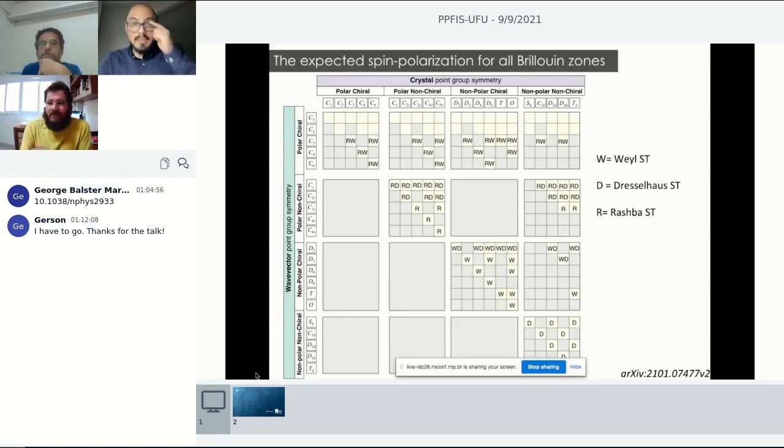You're totally right. Okay. This is not the real spin of the electron. This is true. This is a collective spin behavior. I mean, this is the expected value of the collective wave function. So we have a wave function for the whole compound. It can be mean field, can have strongly correlated phenomena, interactions, and these things. And what we have at the end of the day is the manifestation of the collective behavior of all the electrons in the compound, not only the specific spin of one electron. You are right. You are totally right.